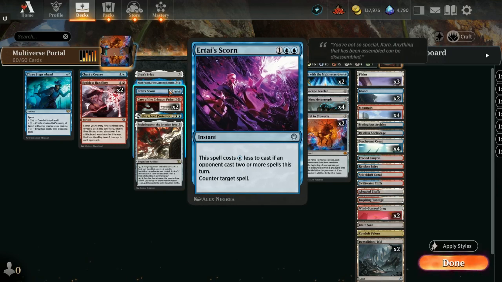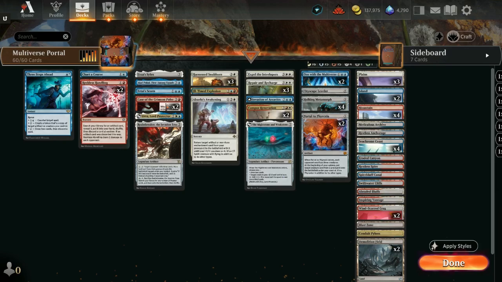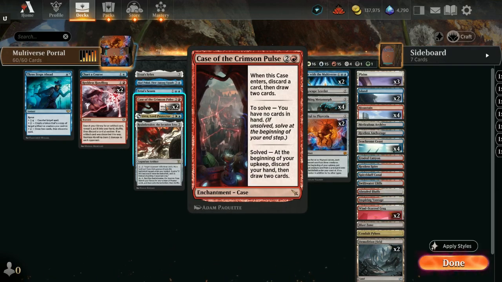Just one Urtai Scorn for a good counterspell. So never a bad thing to do when you're blue. Instead of 2 more copies of Reckless Handling, I have 2 copies of Case of the Crimson Pulse. When this enters, you discard a card, then draw 2 cards. Then, when you have no cards in your hand, you solve it, and then at the beginning of your next upkeep, you discard your hand, which ideally you have nothing in your hand, and you just draw 2 cards. So you get instant card draw for the rest of the match.